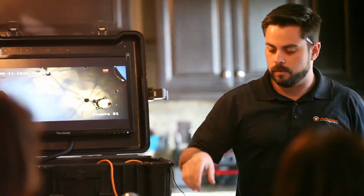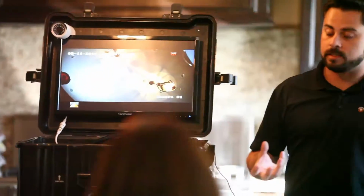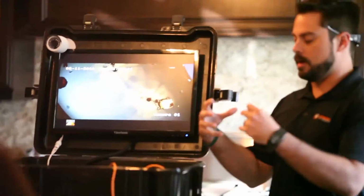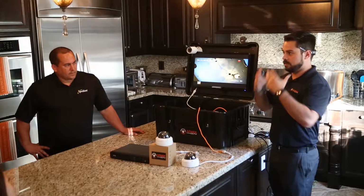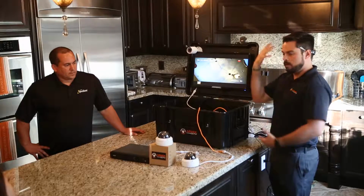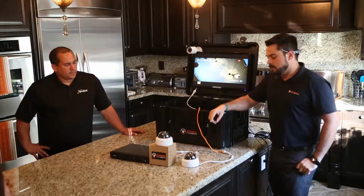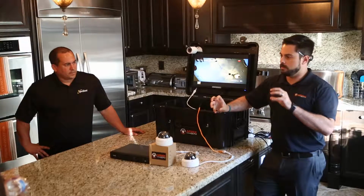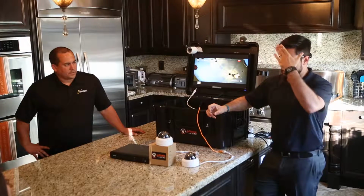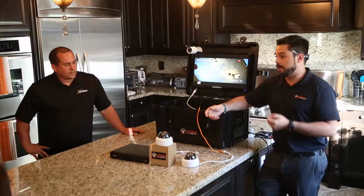The other feature I wanted to go over with you guys is called Smart IR. What happens in a nighttime setting is, with other products, sometimes if you're standing in front of the camera at nighttime, the IRs are just reflecting off of your skin, off of your clothes. You look like a white ghost basically with maybe some eyes in the middle. The Smart IR kind of does the same thing. It starts to dim the IRs at a certain luminance, at a certain brightness, so that you can see full facial details. That is huge because most of the time stuff happens at nighttime.